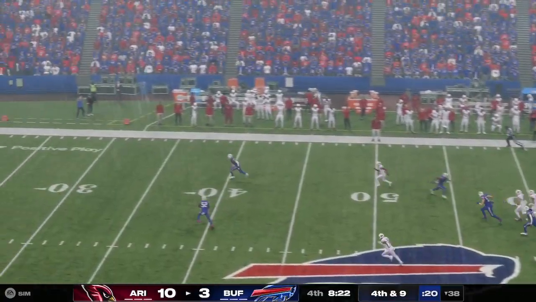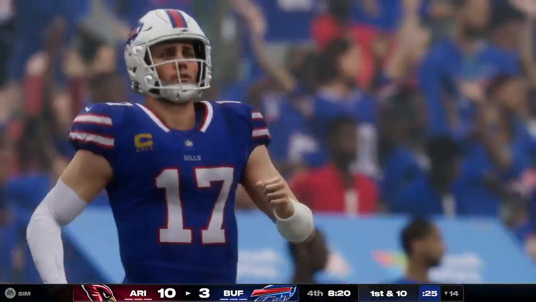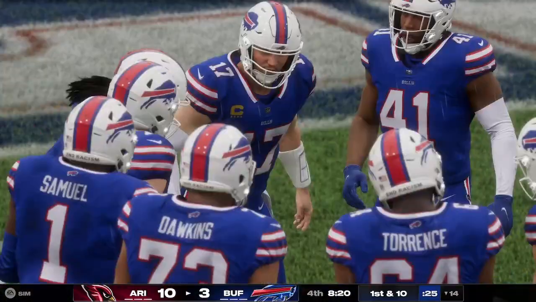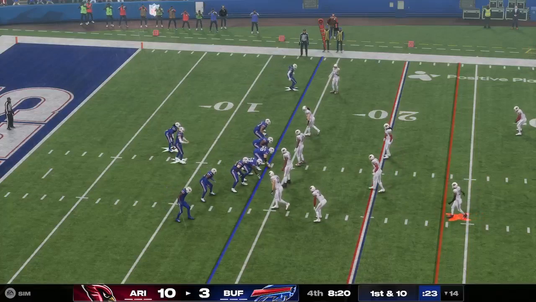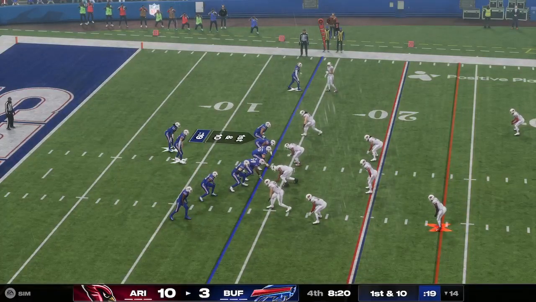And the kick's away as he angles this one for the sideline. And they won't risk defending a return here. That one's out of bounds, and it'll be spotted at the 14-yard line. Allen and the Bills now with a 1st and 10 at their own 14-yard line.